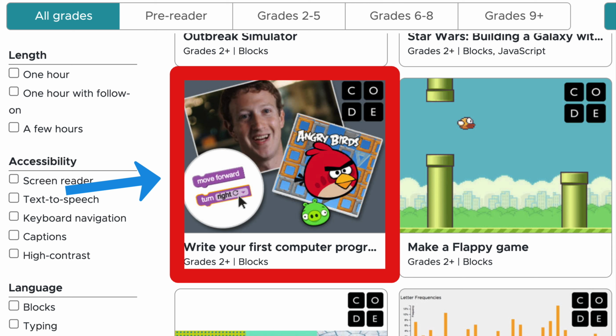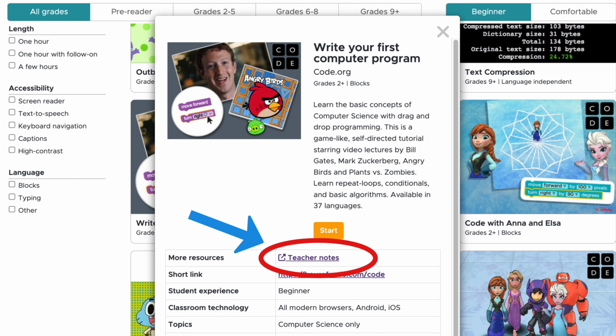Before we get started, I want to point out that each activity has great resources. One of the great resources included is a step-by-step lesson plan.